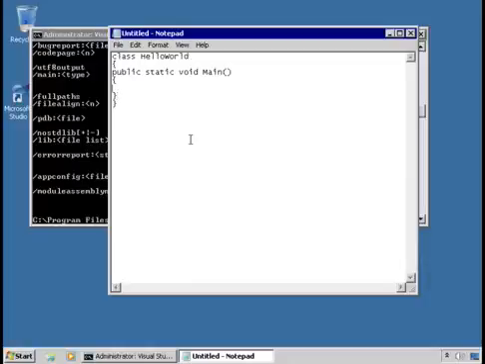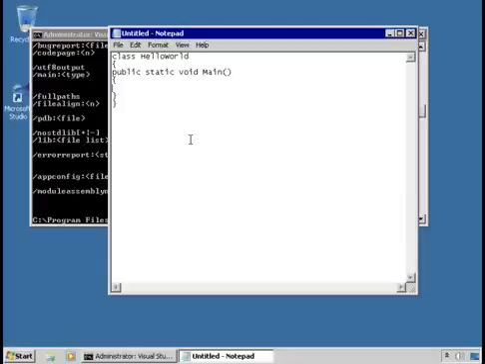What do all those words mean? Public means it's available from outside this assembly, so the .NET Runtime can see it. Static is tricky, because in order to work with the class, the .NET Runtime normally has to create an instance of that class, put one in memory for it to work with. But the .NET Runtime doesn't really know the name of this class. I gave it an arbitrary name, HelloWorld.